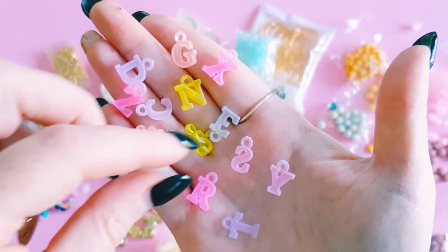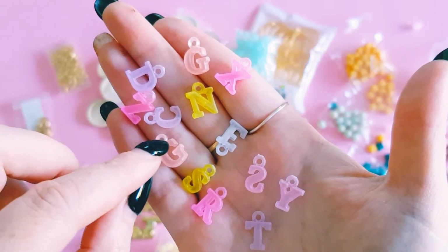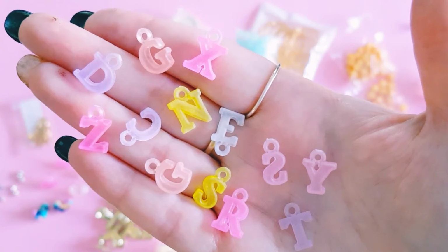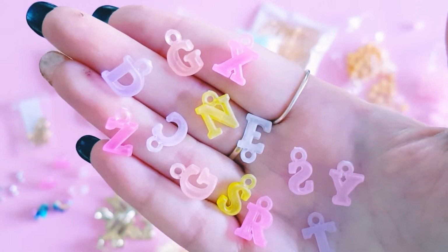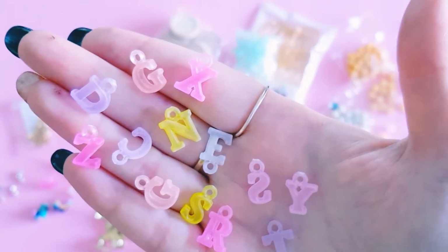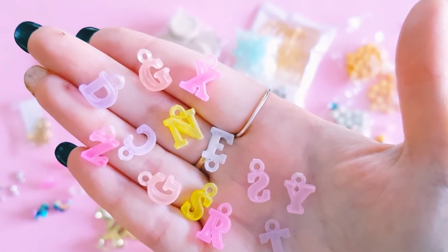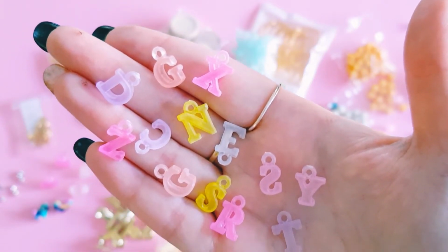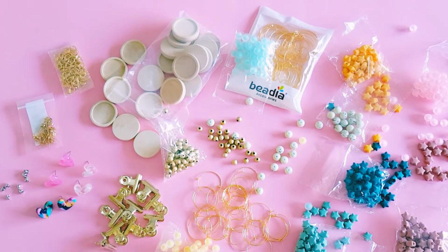I mean, they're quite cute. They're just not as nice quality as all the other ones that I've shown you here today. So in this pack you get a peach orange, a pink, then a pale pink, a lilac mauve color, a yellow and a clear. Just to give you guys an idea.